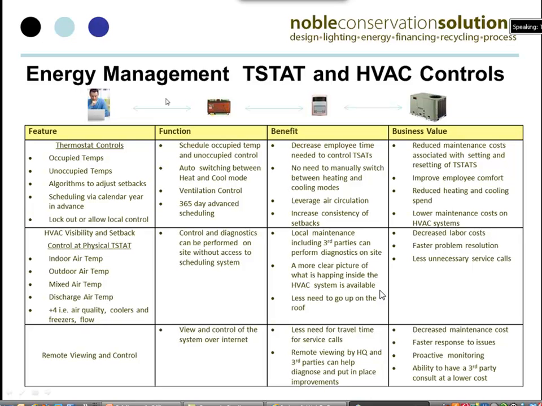From a feature function benefit standpoint, I obviously won't go through all of these, but it can get quite expensive when you take some technology that allows you to understand what's taking place in the environment in excruciating detail, allows you to control it centrally at headquarter locations, and then apply different controls and changes to significantly decrease your utility bills, as well as understand how your overall systems are running and how you can impact the ongoing costs of maintaining and keeping the systems running.